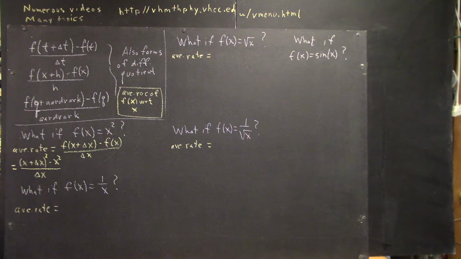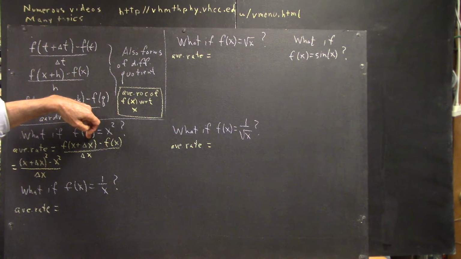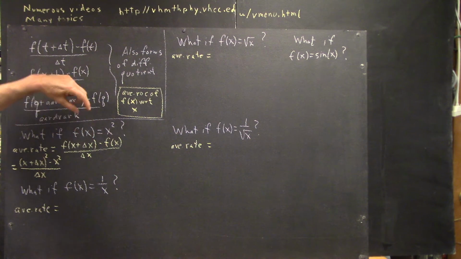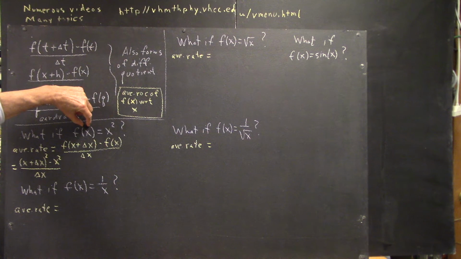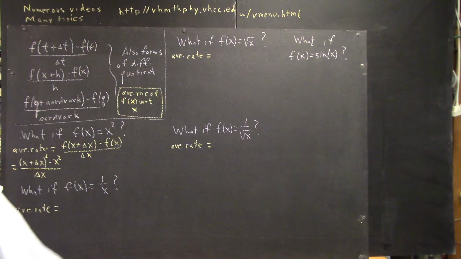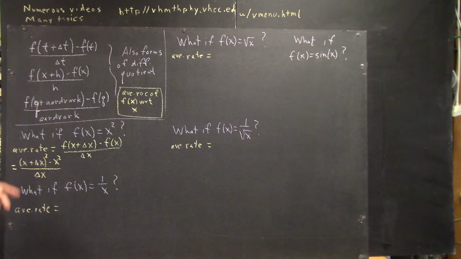Now, at this stage, a lot of people will write down, instead of x plus delta x squared, x squared plus delta x. Well, that's not what f of x plus delta x means. F of x plus delta x means you replace x in this definition with x plus delta x. So you've got to replace this x with x plus delta x. You just don't tack a delta x on the end of it, okay?